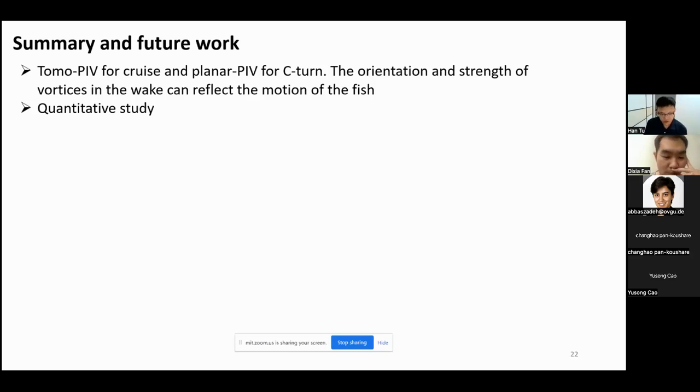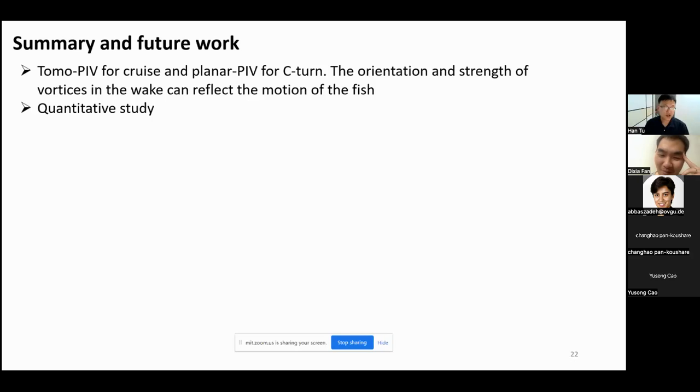Okay, thanks for the question. So for the first one, I think there are two things we can do. Before the experiments, we stop the feeding for a while to let the fish become hungry. Because they want to eat, we can use some food to seduce them to swim into the area we want them to go. This is the first solution, and another one is a more stupid one.